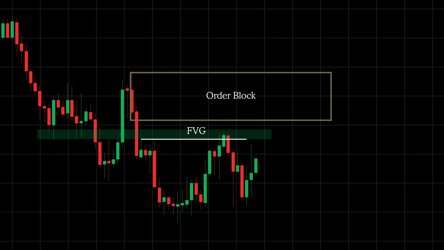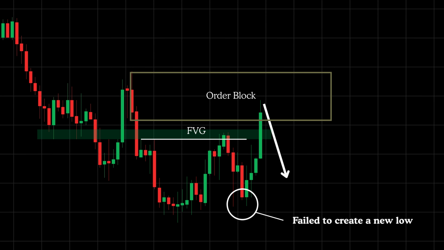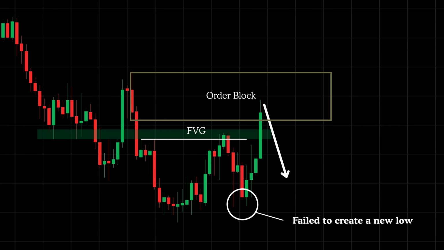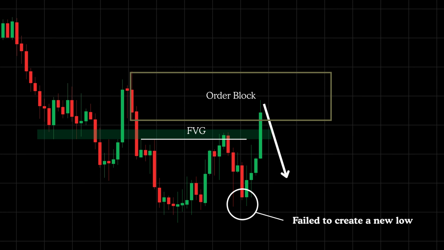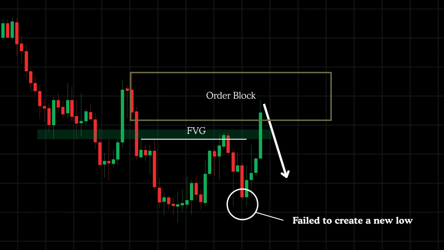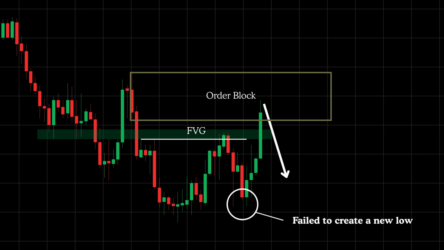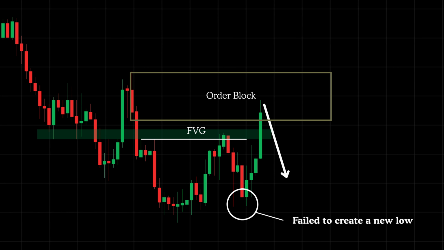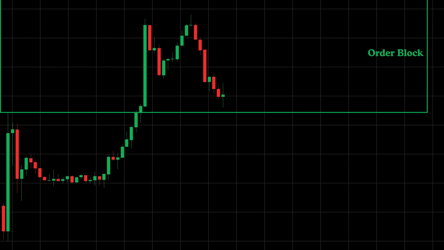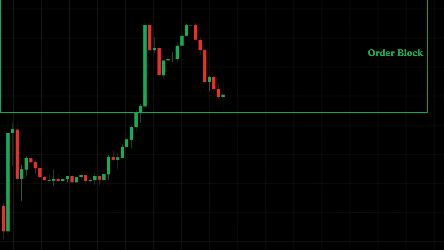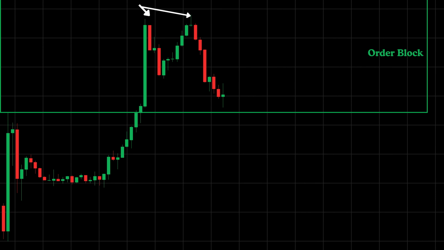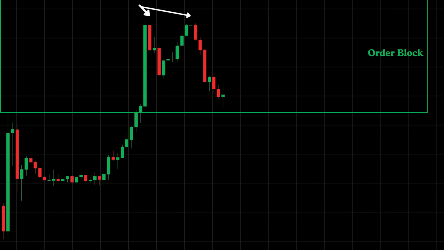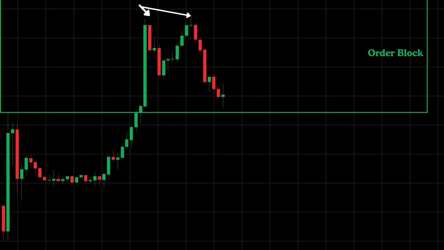Therefore, the best approach would be to zoom into a lower time frame for confirmation, enabling us to catch a better entry price. You can apply different trade setups on lower time frames as discussed earlier. Since this is a 4-hour level, we'll need to move to the 15-minute chart to look for a valid entry opportunity. On the 15-minute chart, we can spot a double top reversal pattern forming right at the key zone, followed by a strong bearish move that created a clear imbalance.